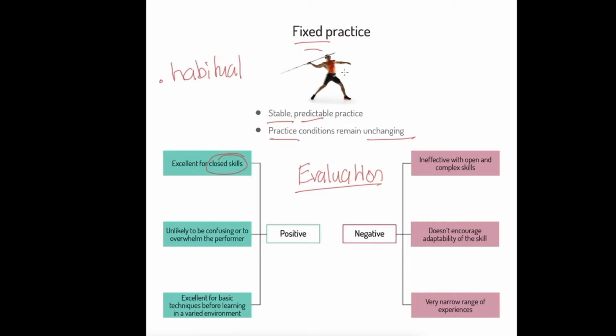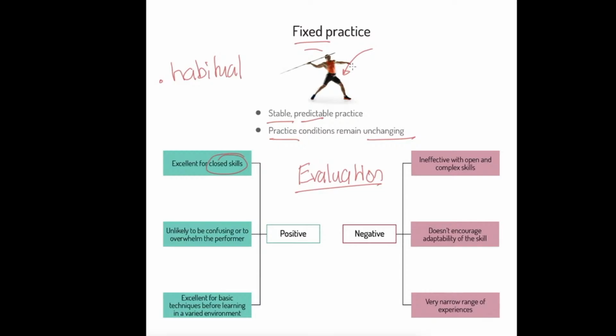Now, we've chosen the example of a javelin thrower here. Why? Because when they throw the javelin, the conditions are the same. Yes, it could be that you're at slightly higher altitude. Yes, it could be that it's raining on the day. Yes, it could be that it's more slippery or a slightly different track surface underfoot. Those things do not change within the performance. The performance of the six throws in the competition are identical. Hopefully, brilliant world record throws, whatever. But that's the point we're trying to make here.